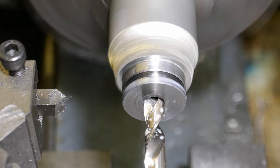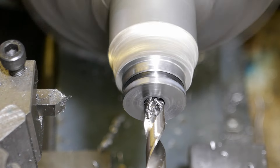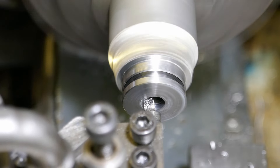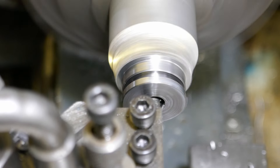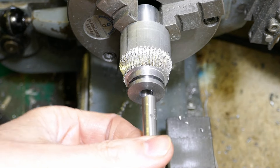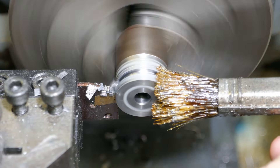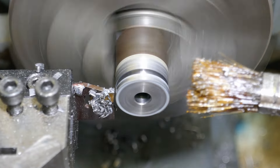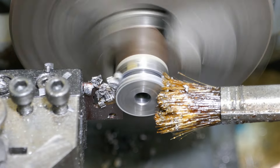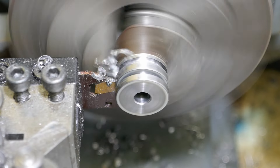The clutches are then drilled and bored to the right internal diameter. Again I'm testing the fit using a 10mm drill bit. The second clutch was machined from a piece of bar stock using the same general method. In this case the part was just parted off from the bar stock.